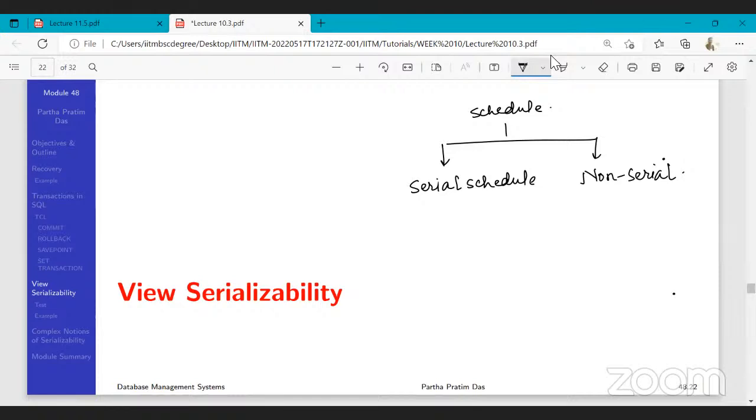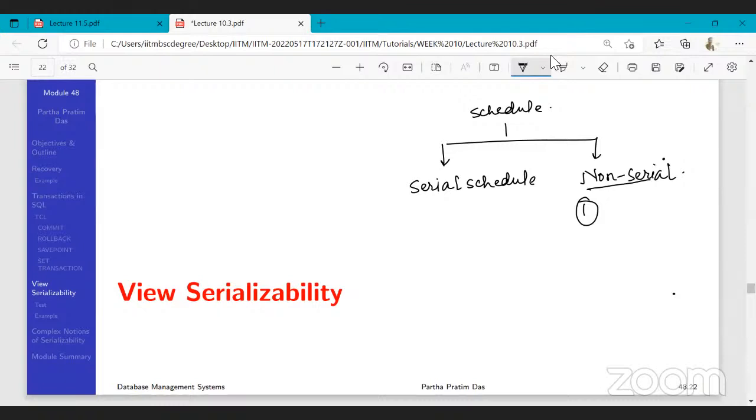And we want a schedule that is consistent, right? But why do we prefer the non-serial schedule? Because the throughput or performance of the database increases if we design non-serial schedules.